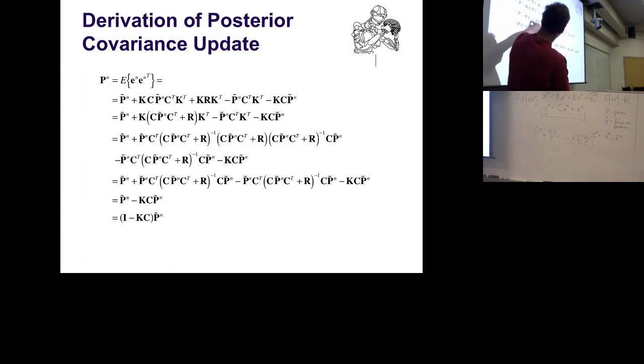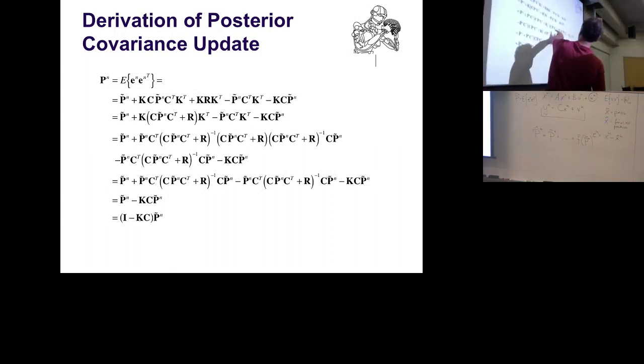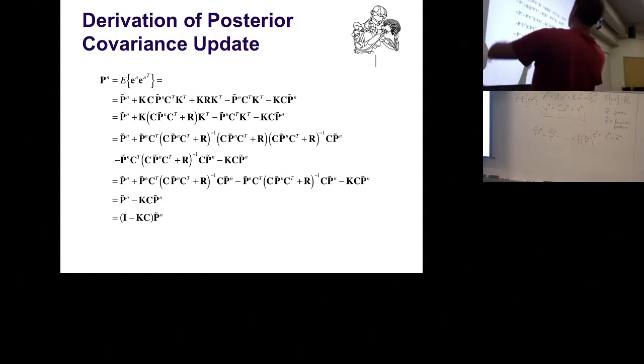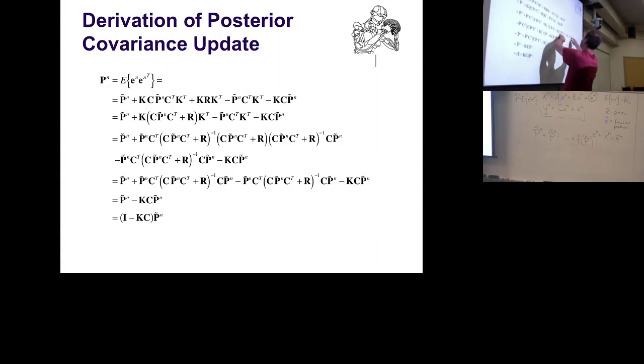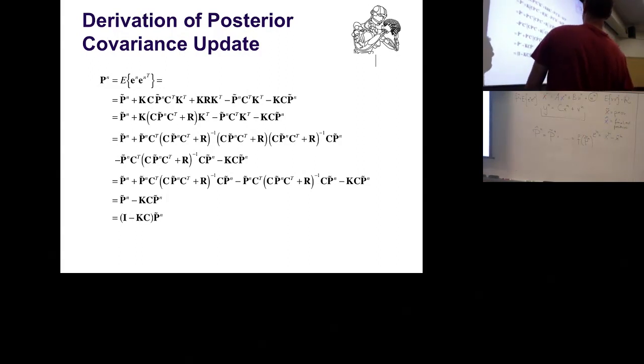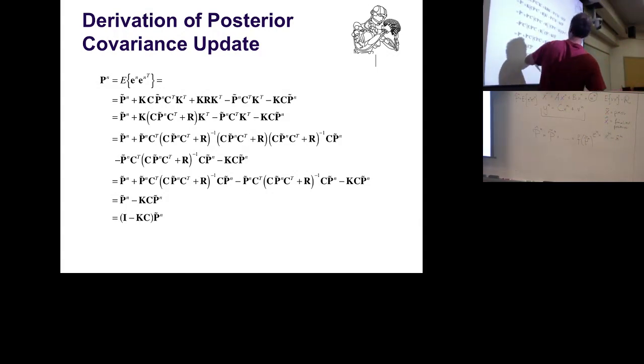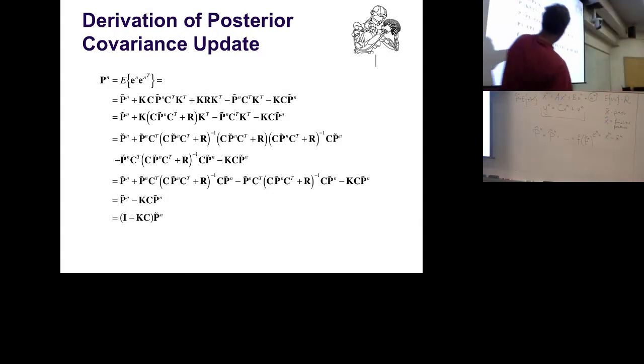Okay, this K gets plugged in here. This one is 1. The next one, PC, must be plugged in here somewhere. Where is this? Yeah, here. Here's the other. That's K. This is K transpose. And then we have the K here one more time and there one more time. We have to plug this in. Actually, here I left it in. As you will see, it makes it a little bit better.